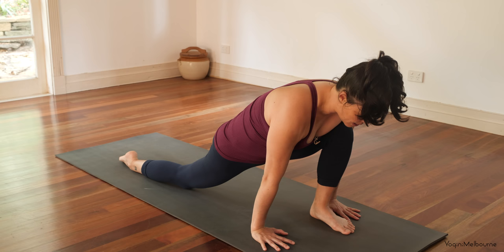Try to draw that right hip crease back. And even if there are some strong sensations coming up here, see if you can keep that breath soft, keep the quality of your being soft. So anywhere in the body that can soften. And then bend into that front leg, tuck the back toes under, stepping forward, Uttanasana.